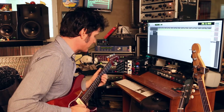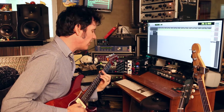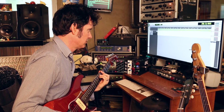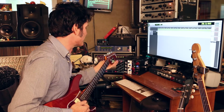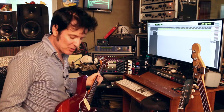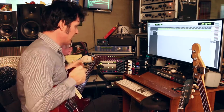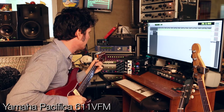This is a completely clean sound. Obviously there's no before and after. It's great. It's just simple physics. He adds mass to it, increases the sustain, and there you go. I've been asked about it a lot, so I thought I'd better share what it is. As usual, we're using the Pacifica, so we have a control, so you know what we have.